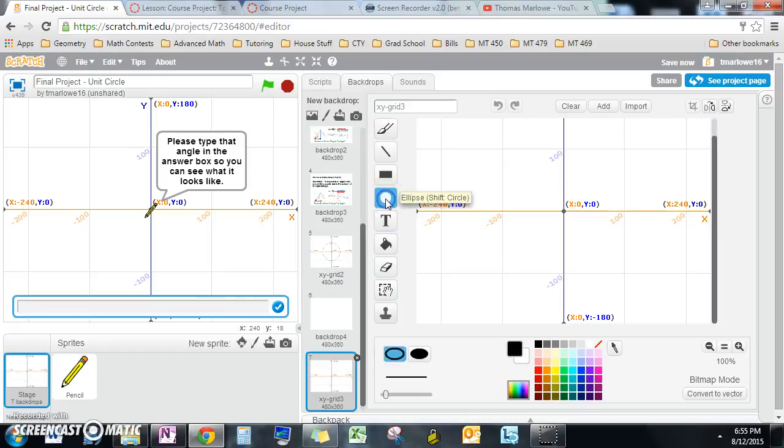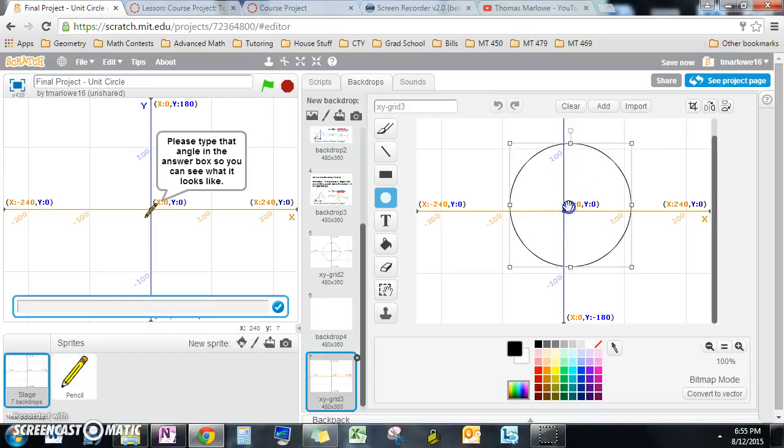And then it's pretty easy to go ahead and get a circle. So over here, this one in the middle is our circle tool, and I had mine in black, was probably the best. And then if you hold the shift key, that'll make it so that it's a circle, not some other ellipse. And you want to extend it, and it takes a little bit. I did pretty good that time.